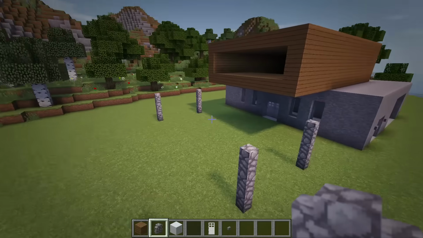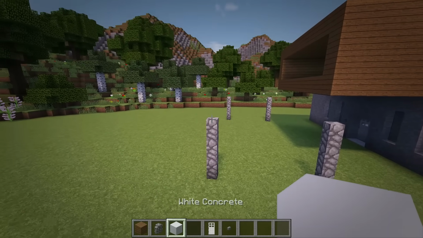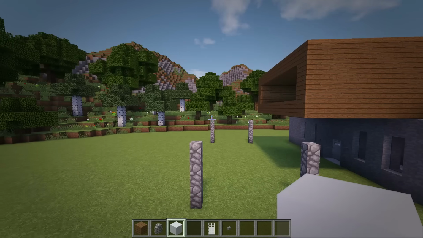So now with the cobblestone walls in place, let's now add in the floor to this section by simply placing white concrete blocks on top and across the area of the supports.